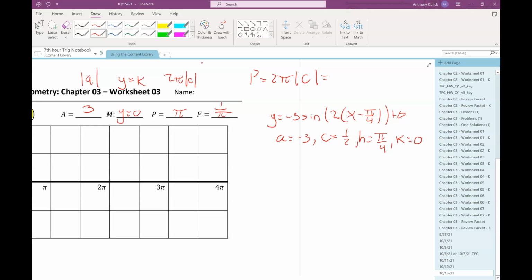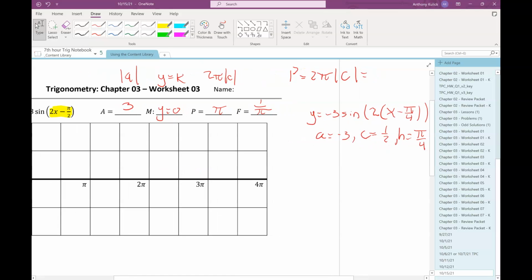So when you factor out the 2, that doesn't change the value of C. You could still take the value of C as if it was attached to that X. Sure. The thing that you'll mess up is the H. Okay. So you got C equals 1 over 2, and then you factored 2 out? Or is there another process to do to get C? No, the issue is the H. That's the thing that you'll mess up if you don't factor first.